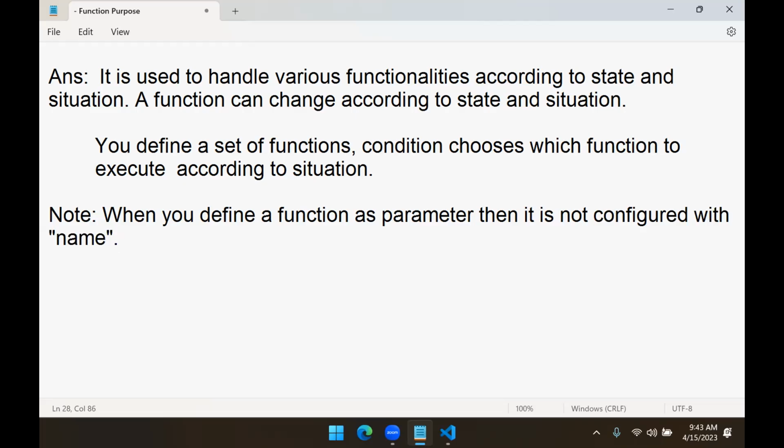So if you define a function as a parameter, it is not configured with a name. That means you are writing some name, you are defining a function, and this function will not have a name again. It will be without a name.